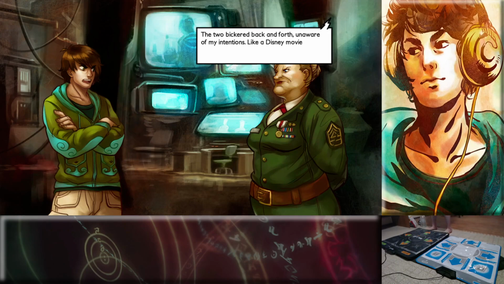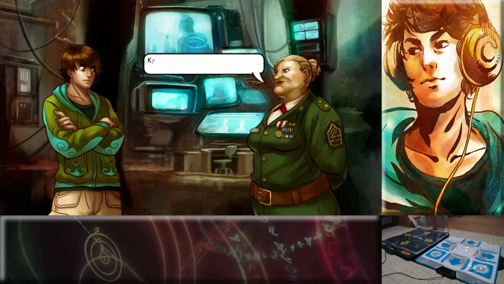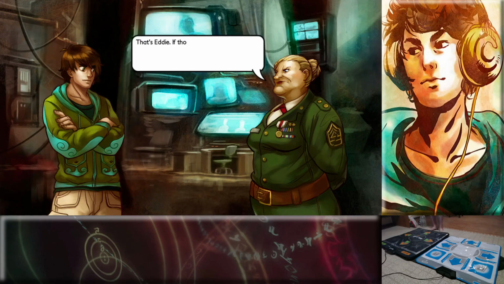Like a Disney movie without hidden sexual innuendo. They were missing something. Kai, when you fought earlier, were there guardian effects? Yeah. Damn. If those effects are manifesting, it means that's Eddie, so he's still here on the fifth floor. He's probably where you'd expect to find him, behind the locked door.